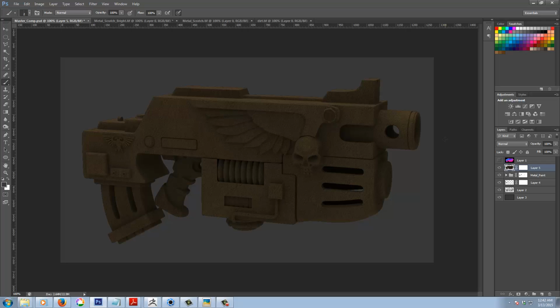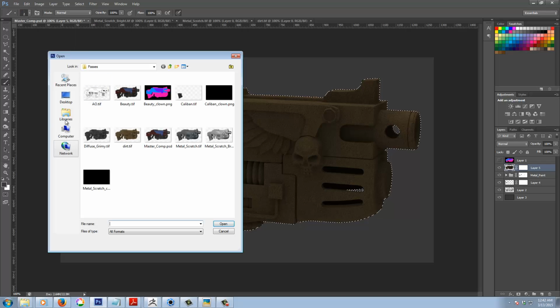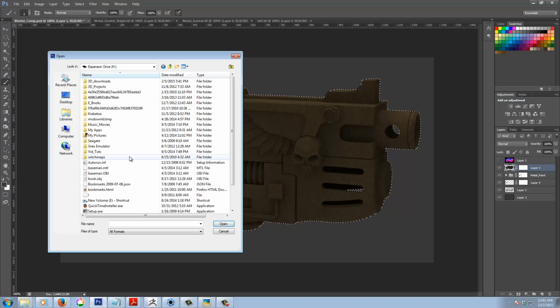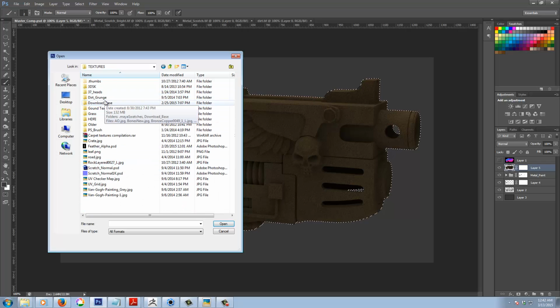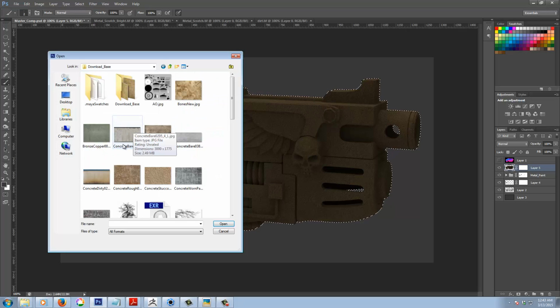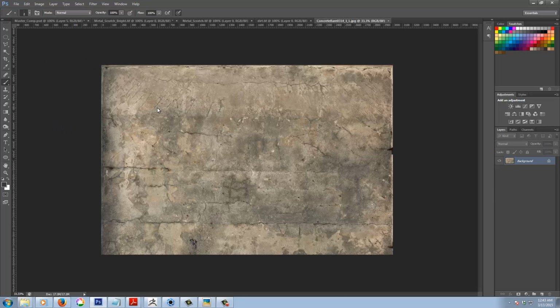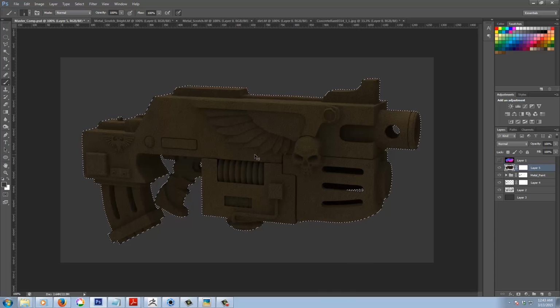Also, what we could do is open up any old texture from this drive. Like I was saying earlier on, it doesn't have to be door texture. I'm going to open up this concrete image, and I'm just going to copy that and paste it in here.